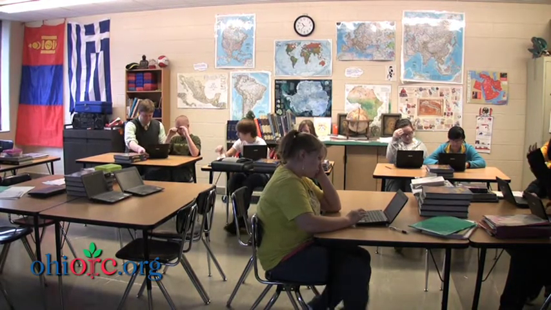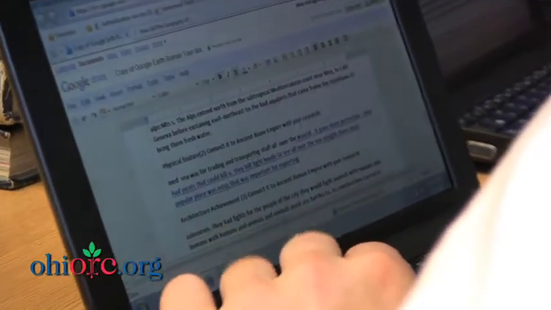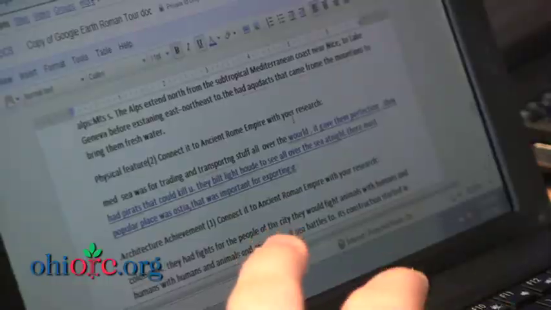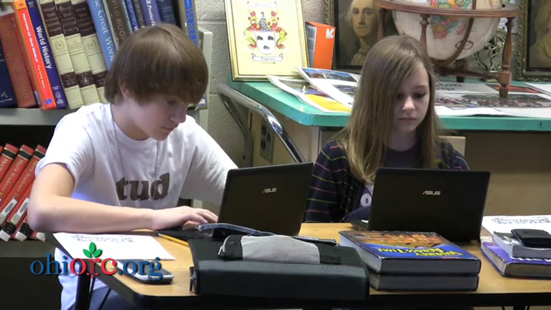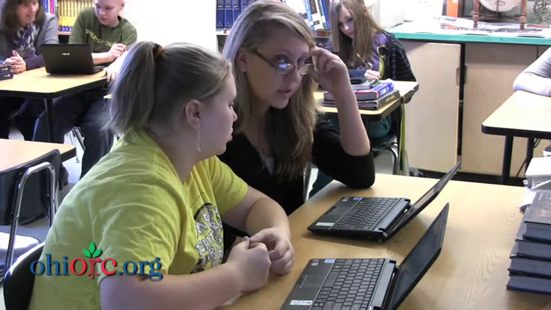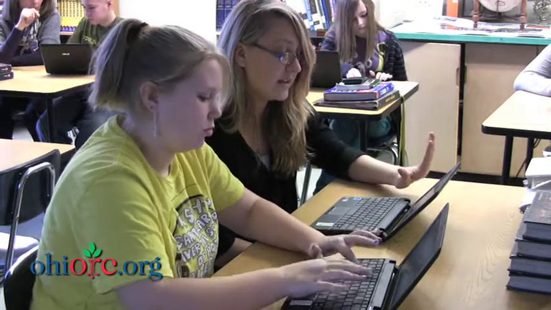There were very many challenges. The biggest challenge, though, was trying to get the students to buy in with Google Docs and Google Apps. They were used to using a word processor like Word or Pages, and to get them to buy into a new format was a little challenging. And when using a netbook, when they're used to using their PCs at home, that was a challenge as well. However, the students were really open to using these new technologies, and as we kept going through the process and the learning curves, they were surprising us with how much they've learned and how much they were able to show us as teachers while using Google Apps, Docs, and Sites.